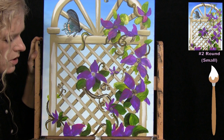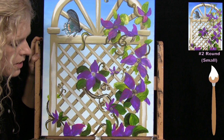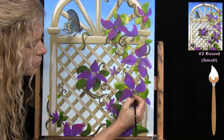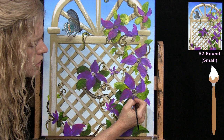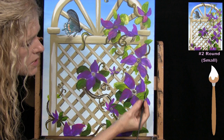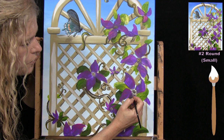So again, just white paint is giving me these little marks, and I'm kind of curving them as I'm doing them, and I'm running through wet paint in some areas, so I'm just kind of rolling with it and letting it happen. But if you felt that you needed to wait for that base coat to dry, that little center that we put on there, you could certainly let that dry. And I'm leaving some of that darker center in there. You don't want to cover it all up, just allowing for it to have that dimensional element in the center is what I was seeing. So that's what I'm trying to emulate.